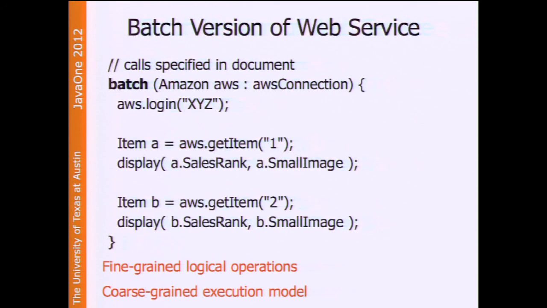Oh, I didn't mention, but besides dates and strings and integers, there's also binary data blocks, like images. Okay, those are essentially primitive values as well, blobs. So exactly like SQL. And then we get item 2, we print out the sales rank and the small image, and you're done. And there's none of this sort of meta stuff.